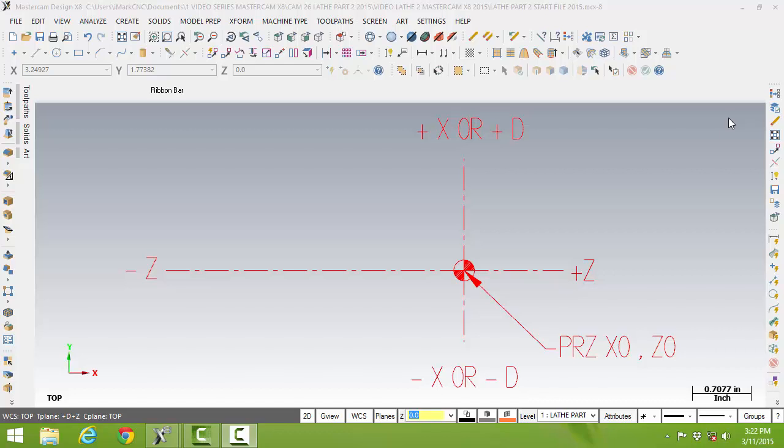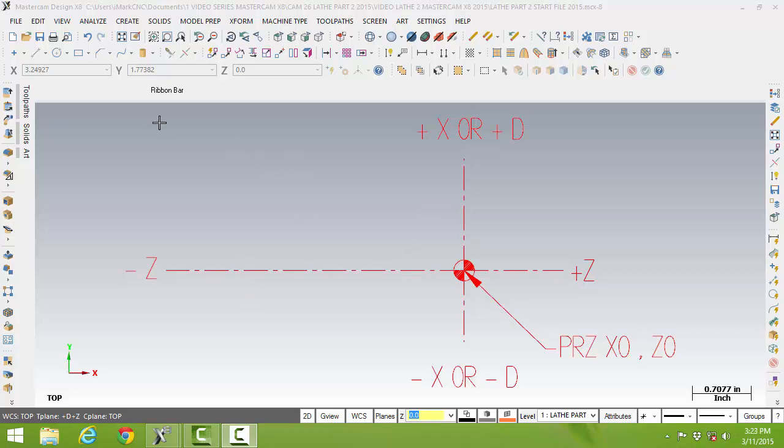Now we're about to begin lathe part 2. On the screen right now, I have the basic Cartesian coordinate system for the lathe. We have the Z positive, the X positive, or we can call it the diameter cut, the Z negative, the X minus, or the D minus, which is the diameter negative zone. We are going to create everything in this quadrant here. This quadrant will have a positive X and a negative Y in our Z, in our programs.